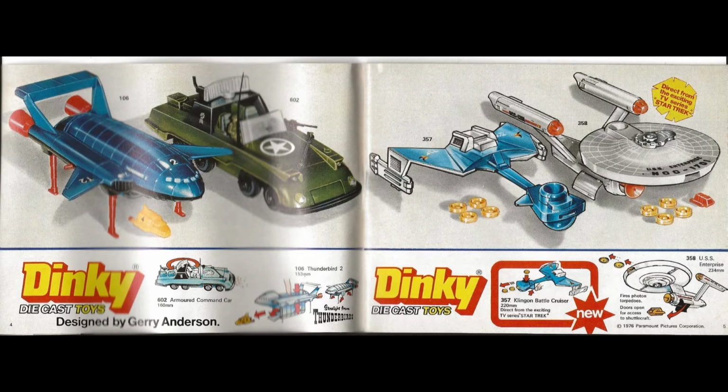But there would only have been, I would imagine, 2 more Dinky catalogues, because Dinky Toys went out of production in 79. So that was it for Dinky at that point, because apparently they were up against people like Mattel, who were doing Hot Wheels and things even back then, and they were just going to get clobbered by them. So they had to give up the ghost at that point.